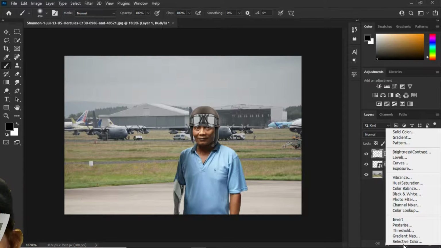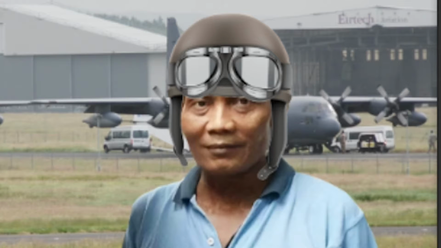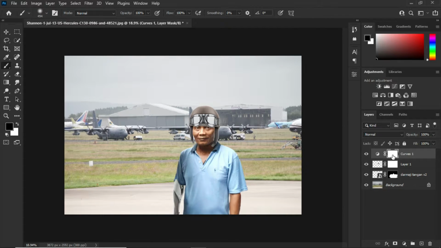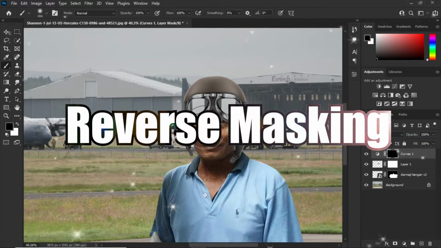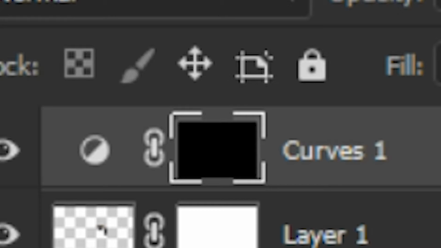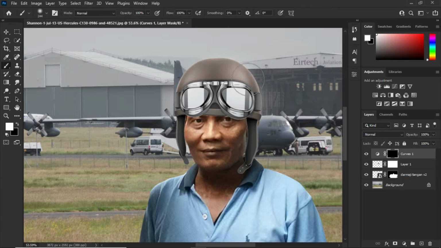For the adjustment layer, it also acts as a cover, giving us more control of the adjustment layer. For example, I want to make a certain area a lot brighter. In order to do that, first make a curve, and then press the mask button, and then press Ctrl+I. This is called a reverse masking, trademark copyright. As you can see, this will fill your curve with a black mask, meaning it hides all of your brightness curve. We can paint it back on a specific area that we want using the white color on the mask.